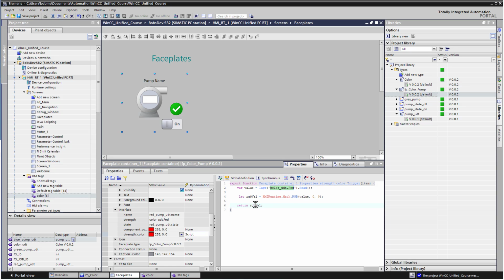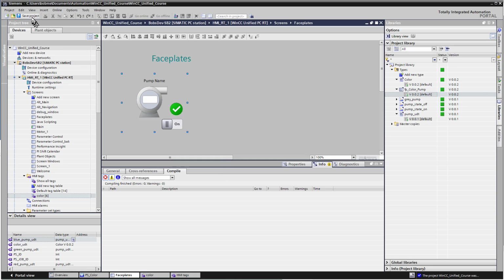The reason we have a return value is the property is set by whatever you return here. So this has to be a valid color. So we're going to be returning a shade of red, and it's going to make our circle appear that exact shade of red. So I'll just do a syntax check. That looks okay. We'll hit save.